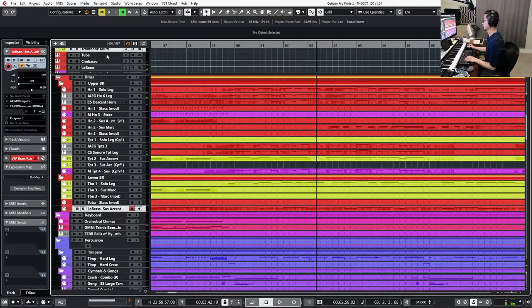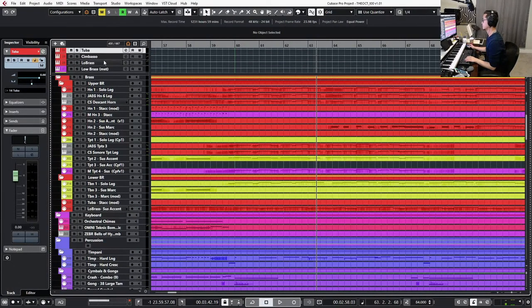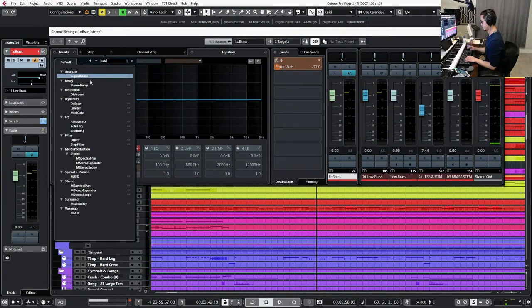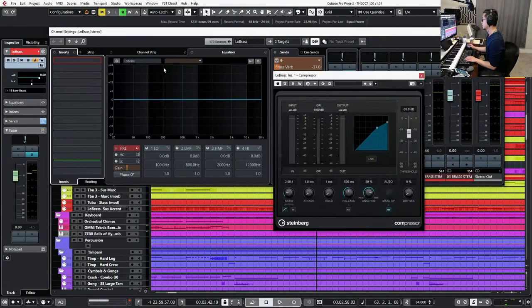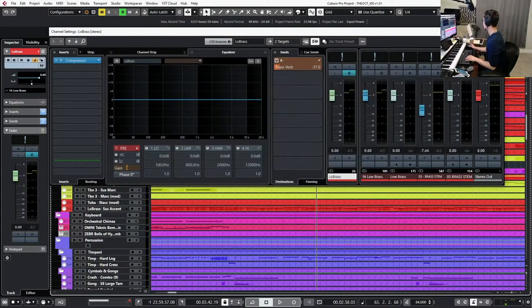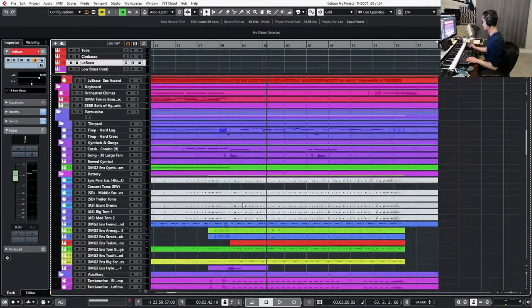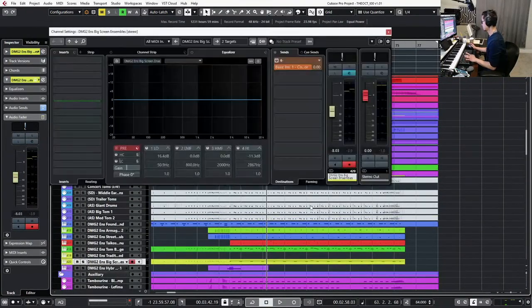All right, then I have to actually bring this low brass section, I actually need to do another side chain compression. I just realized. Compressor, and boom, put that on. Turn off makeup. Let's do something like that. About four. Okay, and let's also bring those drums in. So I think one would do this one right here.